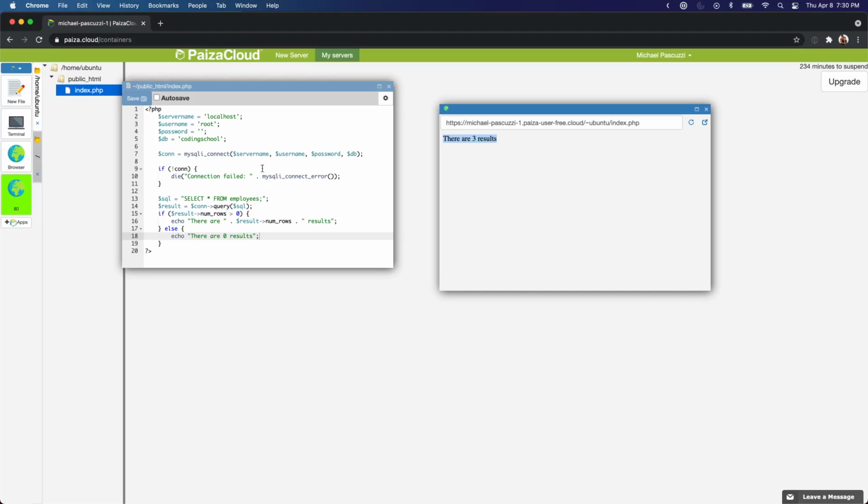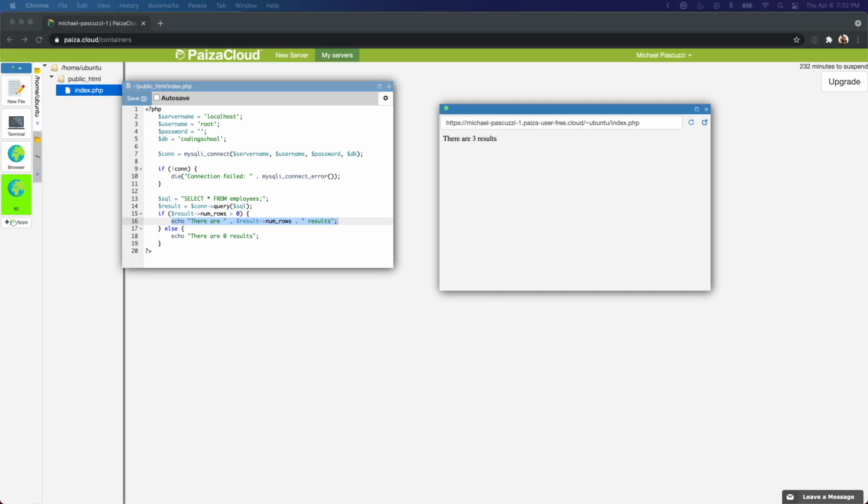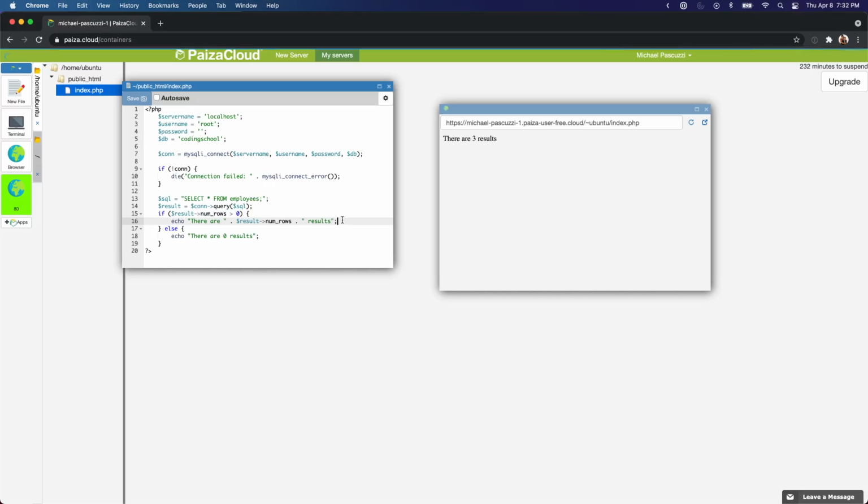If we want to now see those results, so in the result array, there's a number of rows, so we can loop through those rows. What we're going to do is basically, this result is an array.